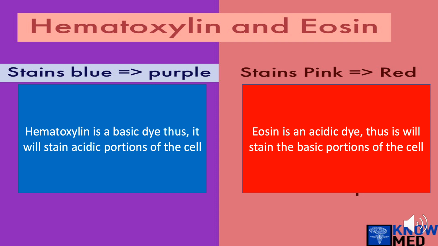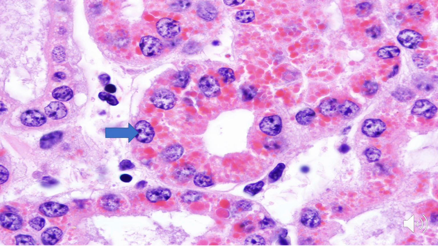So I want you all to take a look at this picture. Just focus on one cell, the cell that is pointed with the blue arrow. The round structure that you can see inside the cell is the nucleus. And what do you notice? The nucleus is blue in color. So if you will be asked in the exam, what imparted color to the nucleus, the answer is hematoxylin.